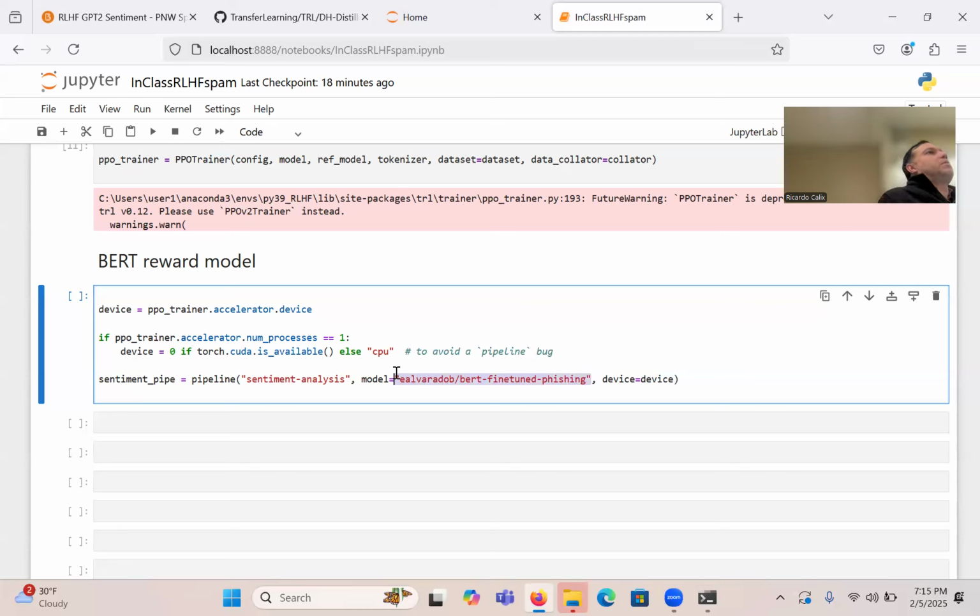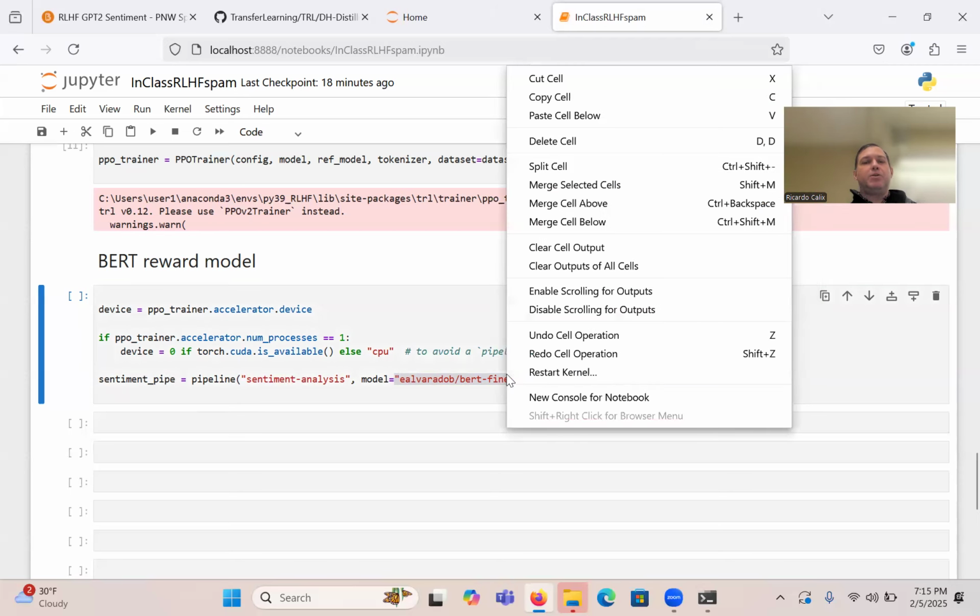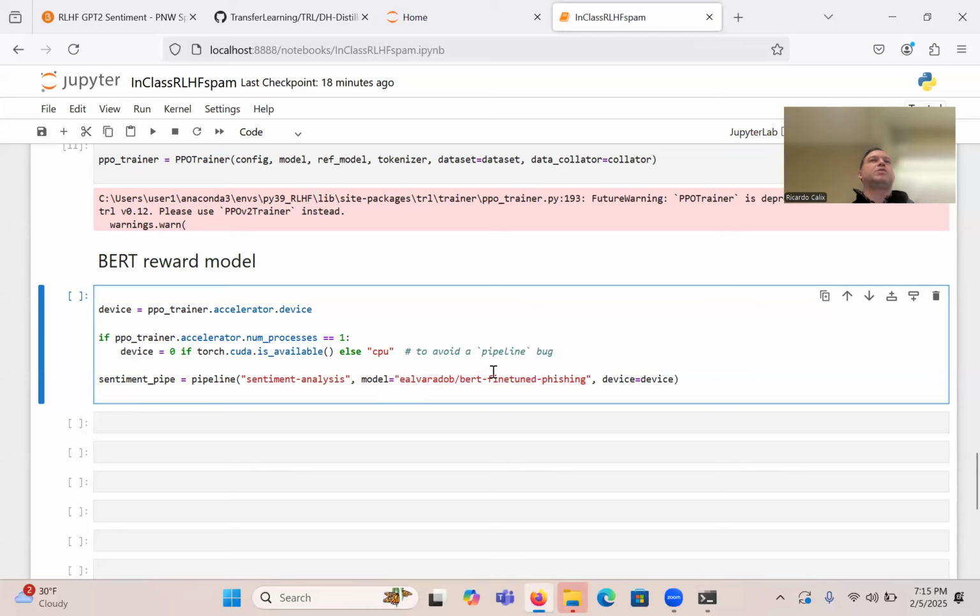I want you to be creative and come up with some interesting GPTs. In this case, David Higley picked a fine-tuned BERT that's already trained to say whether something is phishing or not.